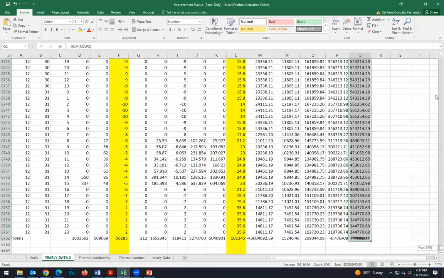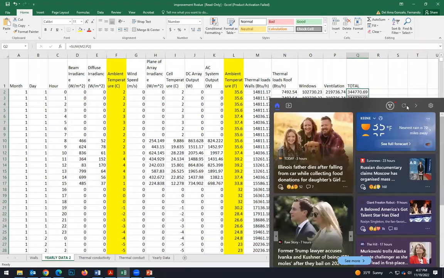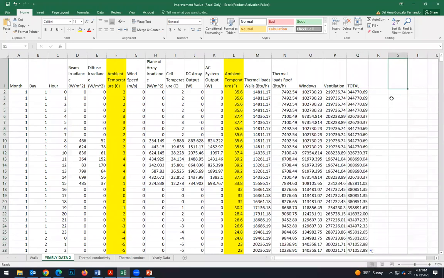There you go. So that's the total, and each cell is the sum of all these.